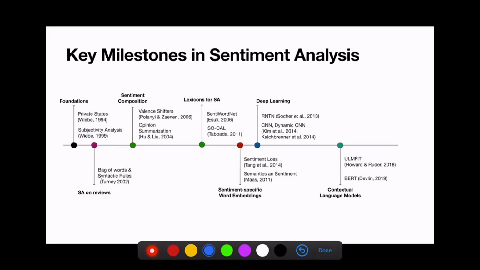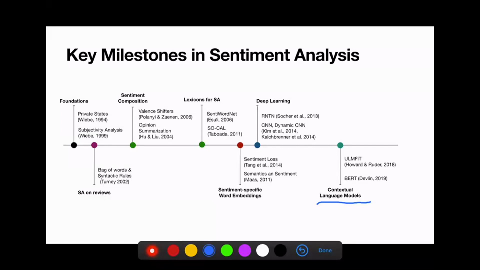Then in the modern era, the contextual language models came, like ULMFiT, BERT, ELMo, which rely on contextual word embeddings. You initialize the text with those contextual word embeddings to do sentiment analysis, and it completely changed the era of sentiment analysis. We will come to it later also. The results on sentiment analysis jumped from 85 to 96% after these models came.